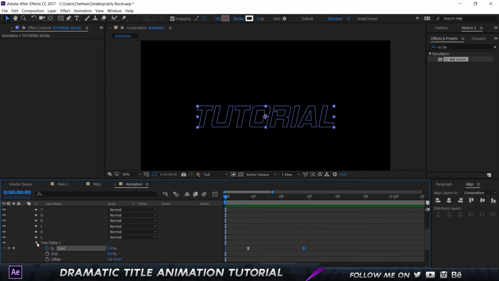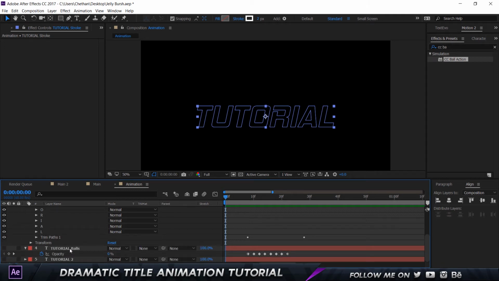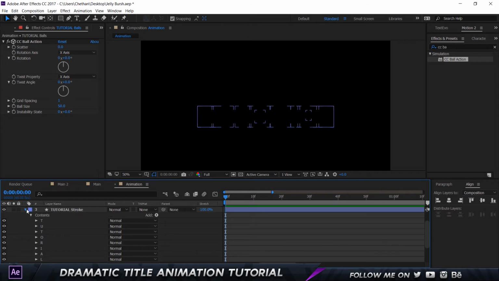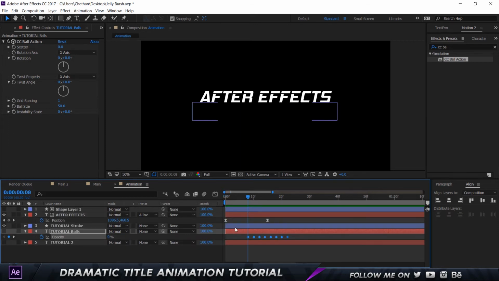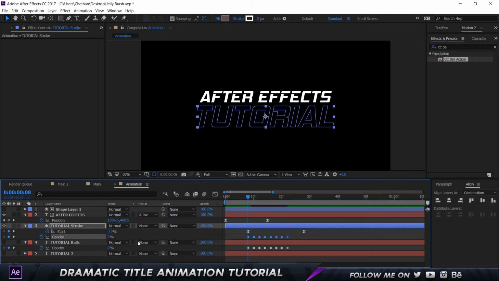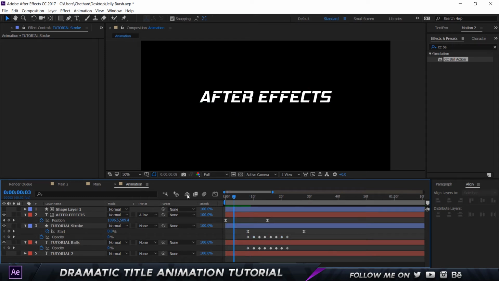And also what we want to do is give the same opacity effect, the transition, to the stroke layer as well. So I'm going to come here to the 8 frame mark, my bad, I keep saying 8-second, the 8 frame mark where we set up the animation. I'm just going to press Ctrl C on this opacity, come over here to the stroke and just press Ctrl V. What that's going to do, if I press U on my keyboard, you see it applied the same opacity keyframes to the stroke layer as well. I'm going to turn on the balls layer and let's see how this looks right now.